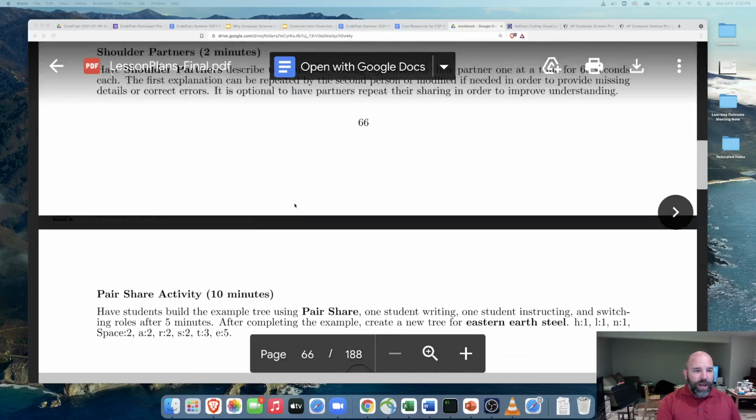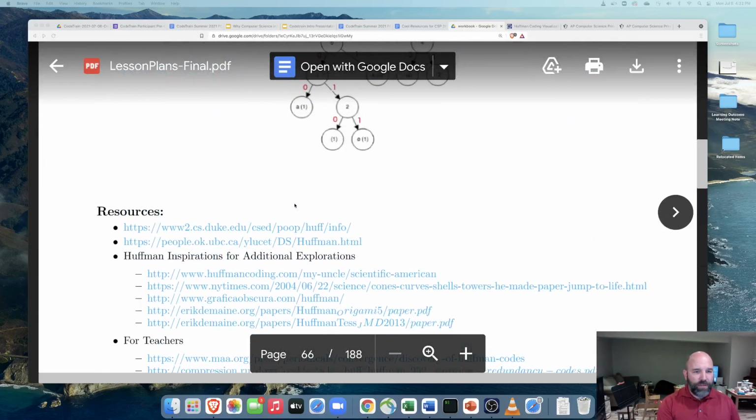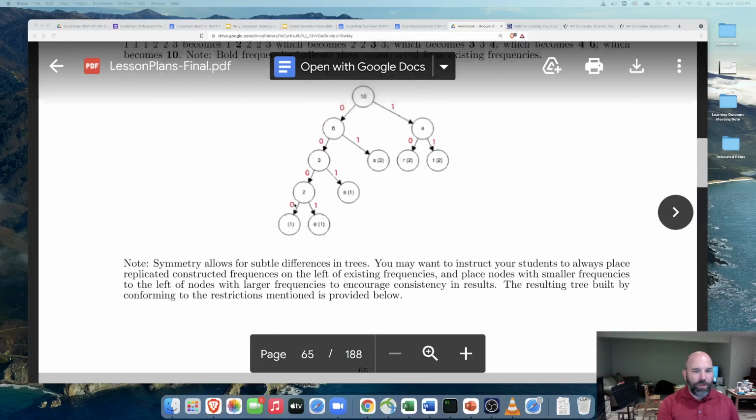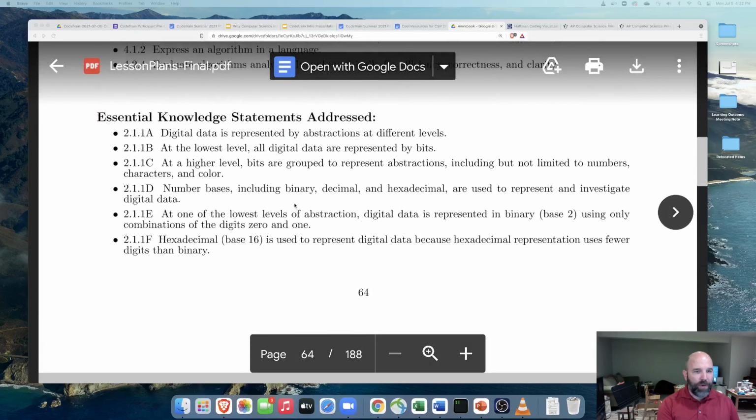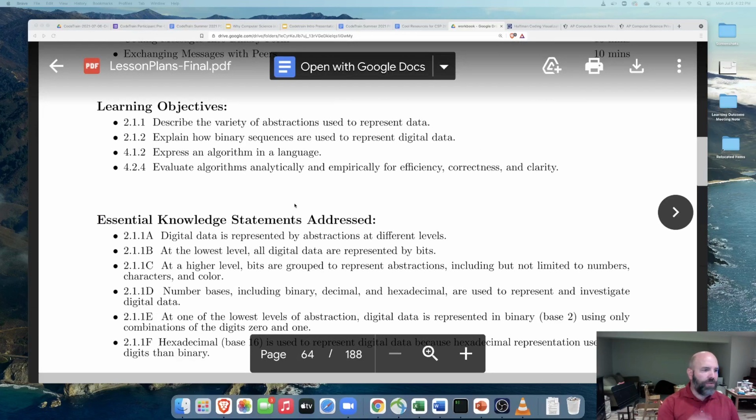I mentioned how these knowledge statements at the top correspond to the knowledge that we want students to have about data, and that's particularly what Huffman trees relate to. Of course, we did have an algorithm involved in creating the Huffman tree and encoding and decoding, so expressing an algorithm.